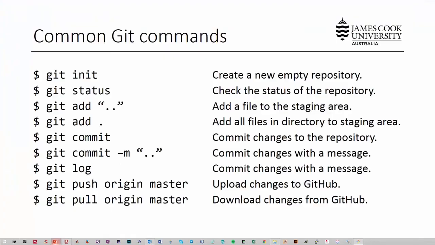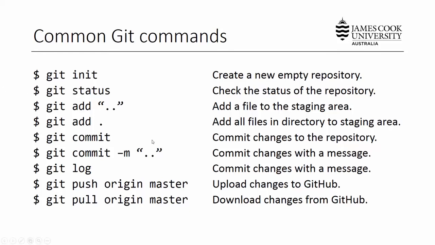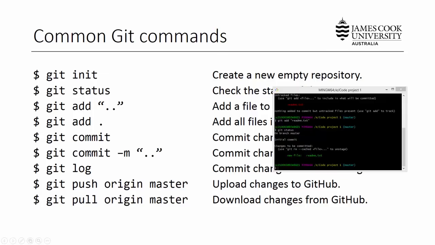The next step is to save that change that we just made, or commit that change. So we do that using the git commit command. Before I do that, I'd just like to note that oftentimes you make lots of changes to your files and you don't want to add in every single file one at a time. So you can just use git add with a full stop following it, and that will add all changed files into your repo. So let's type that in.